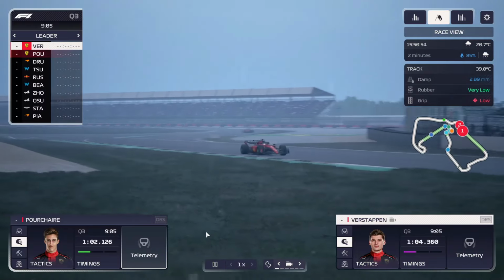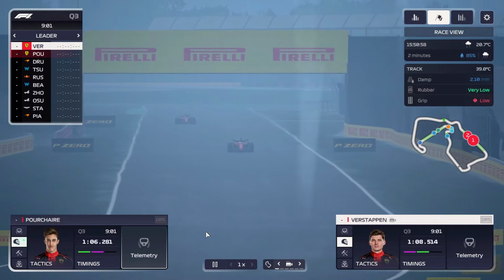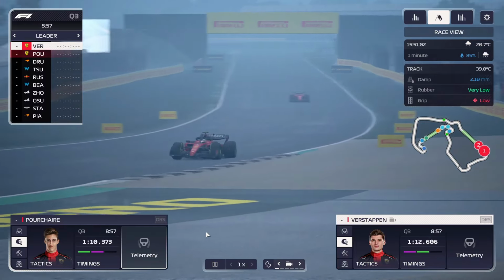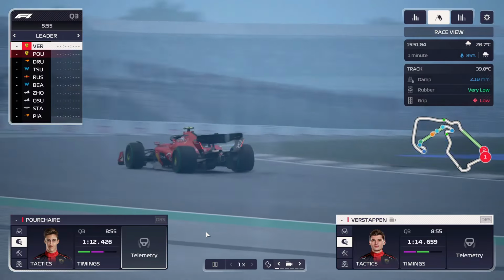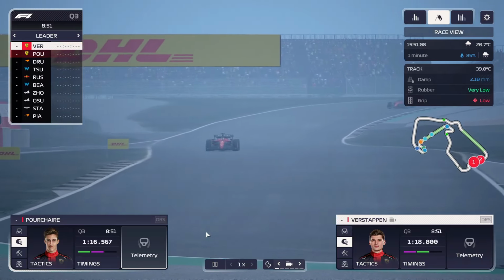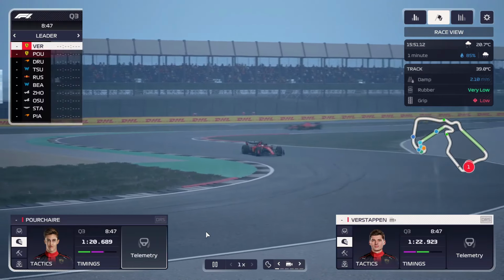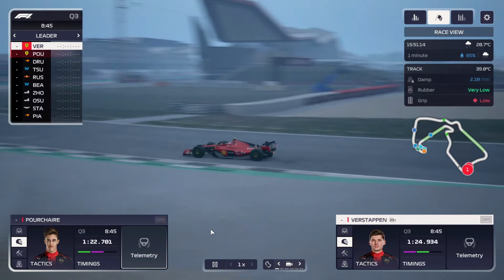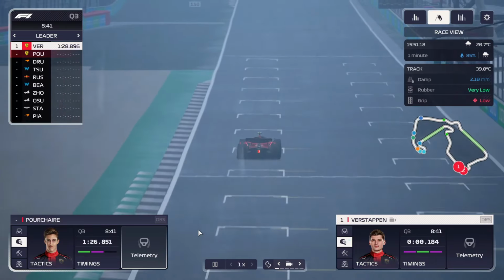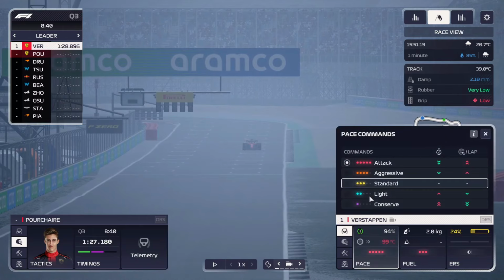Second sector should be around the corner. Yes, indeed. It's a purple one for Pouchaire. Okay. Pouchaire is gaining some time. Nobody's beating Verstappen's first sector. So brilliant, brilliant, brilliant. Okay, good. Let's go into the pits.